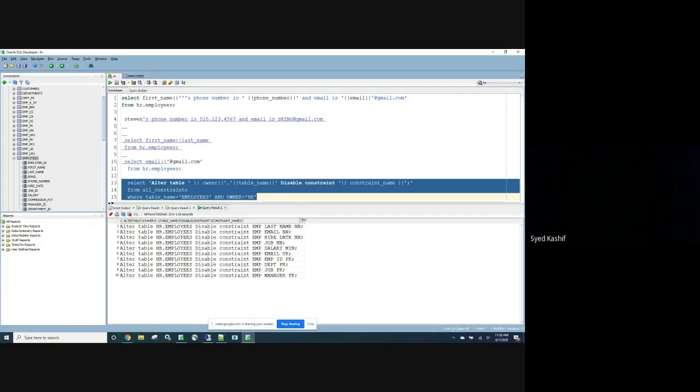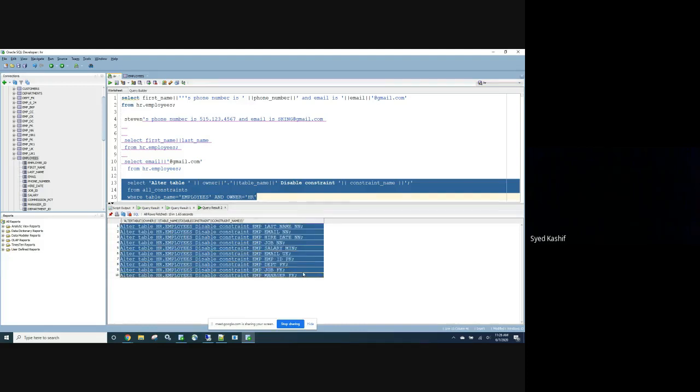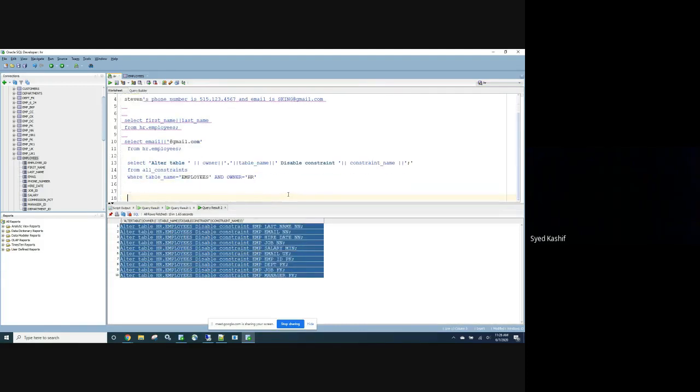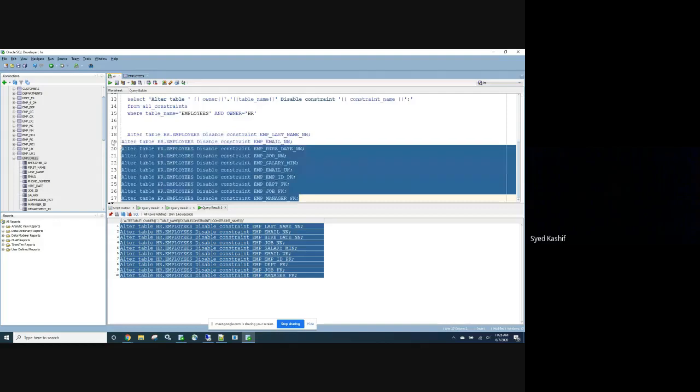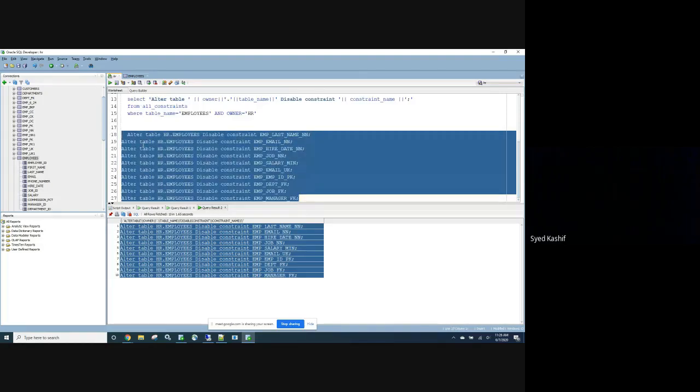See, alter table name disable constraint, and this is the constraint_name. I can just take this and execute it blindly. In one shot, I can disable. I don't have to worry that I wrote the wrong column name, the wrong constraint name, or the wrong table name, right?